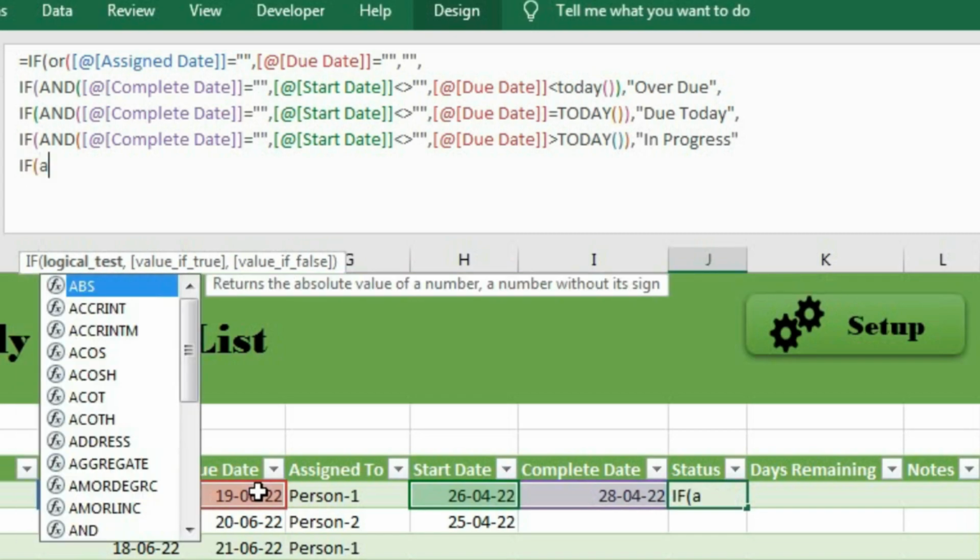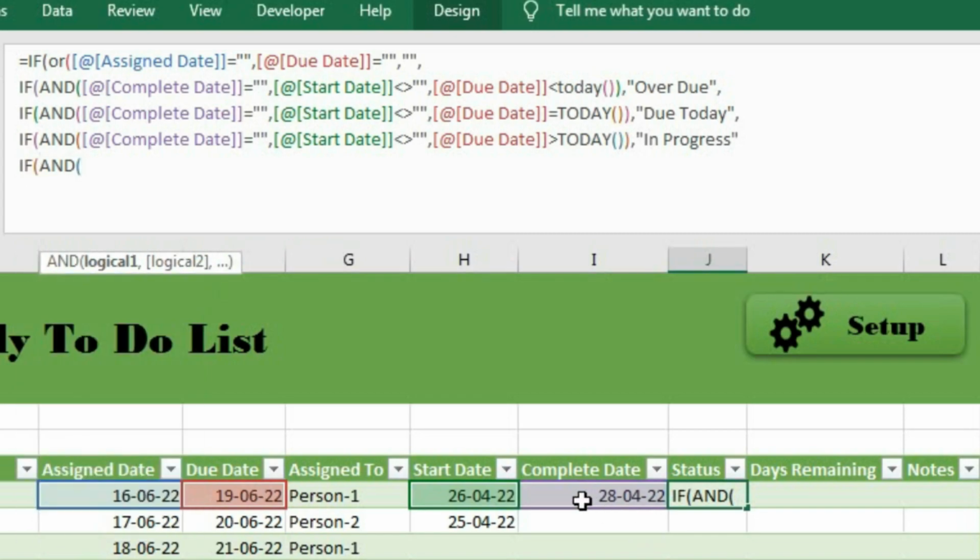If again AND, complete date is equal to blank, start date equal to blank, comma, due date is greater than today.